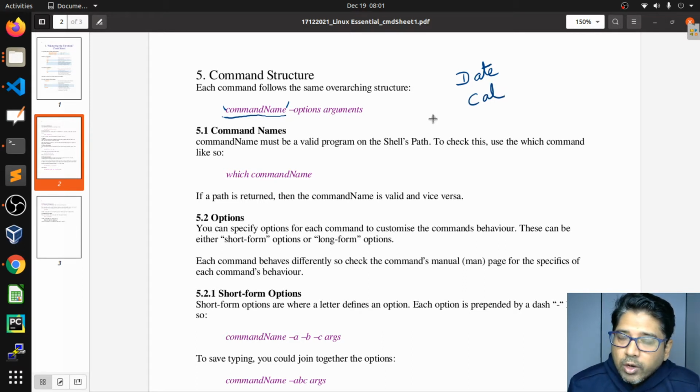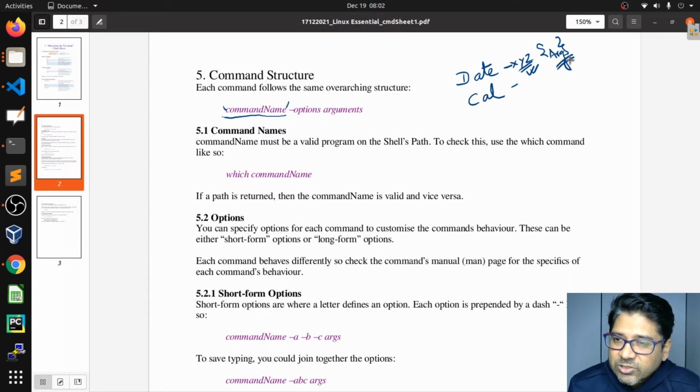Now the command is followed by a space and then options. Options always come with a dash, followed by letters like XYG. This is your options. Once options follow, you can use an argument, or without an option you can also use an argument.